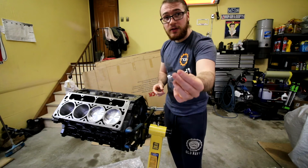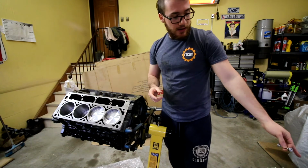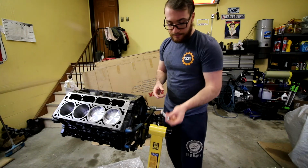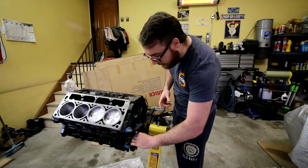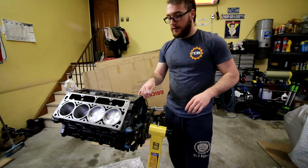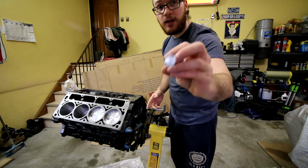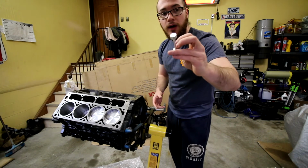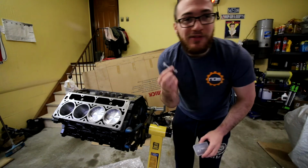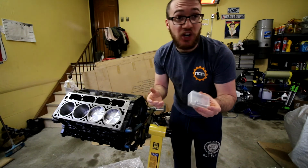The aluminum ones that you get, a lot of times you won't have any issues, but they are a lot tighter of a tolerance than the OEM one that I just showed you. So what's happening is, on mine, I don't know if I'm gonna be able to do it with the engine the way it is. I don't think I am. I'm probably gonna have to get it off of the stand here just so I can get to it, but ultimately this isn't going in. So what we're gonna have to do is figure that out. I kind of wanted to start with this, but we'll leave the worst for last, because that sounds like a normal thing to do, right?